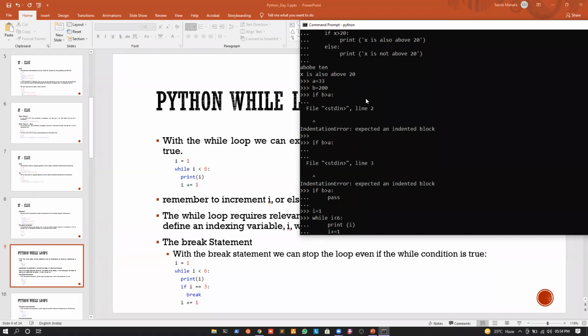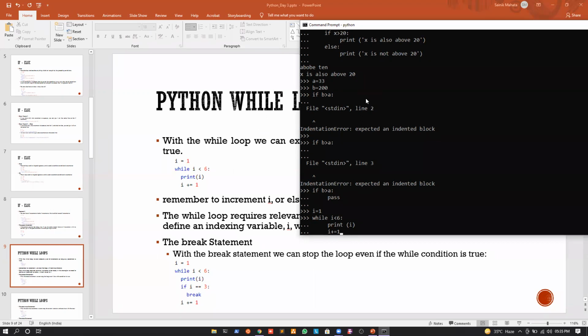Now, what am I actually doing in this case? Initially, i will act as the iterator. First and foremost, we initialize the value of i with some value, in this case 1. Now, if the value of i is 1, I come to the next statement, the while statement, and check: is the value of i less than 6? I will find that yes, it is. There is a colon, which means there should be a scope, so if this condition is true, I go to the scope and execute the statements.